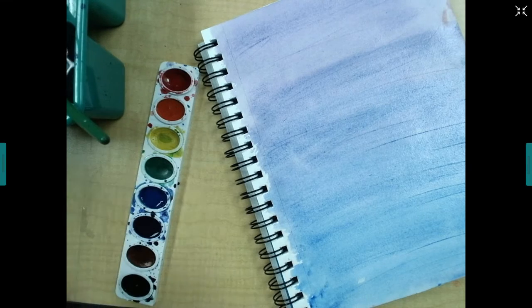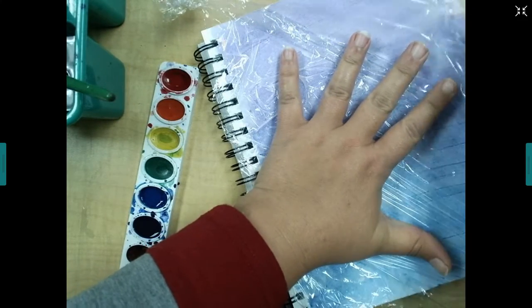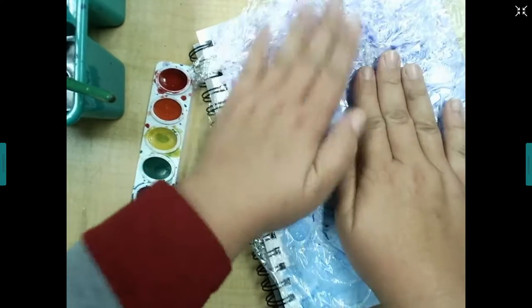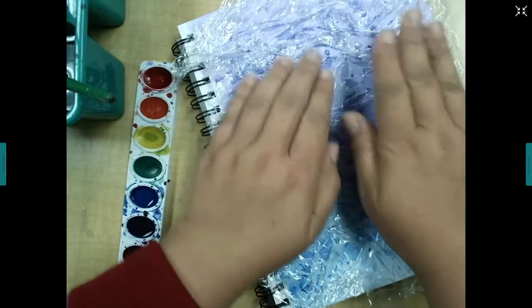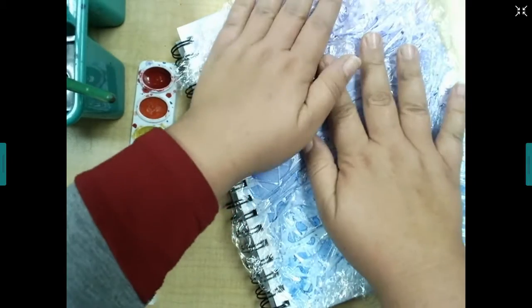And now, really quickly, before it dries, I'm going to take this piece of saran wrap. And this is going to put a really cool texture on here. So first, I'm just putting my saran wrap on the page, and then I am crinkling it and crumpling it. For every wrinkle I have in my saran wrap, I am going to get a cool little bit of texture onto my sheet.